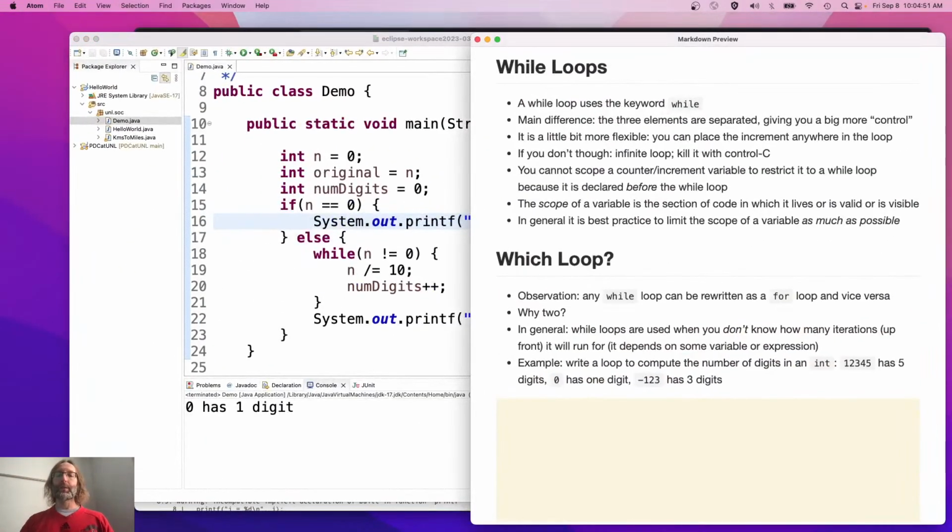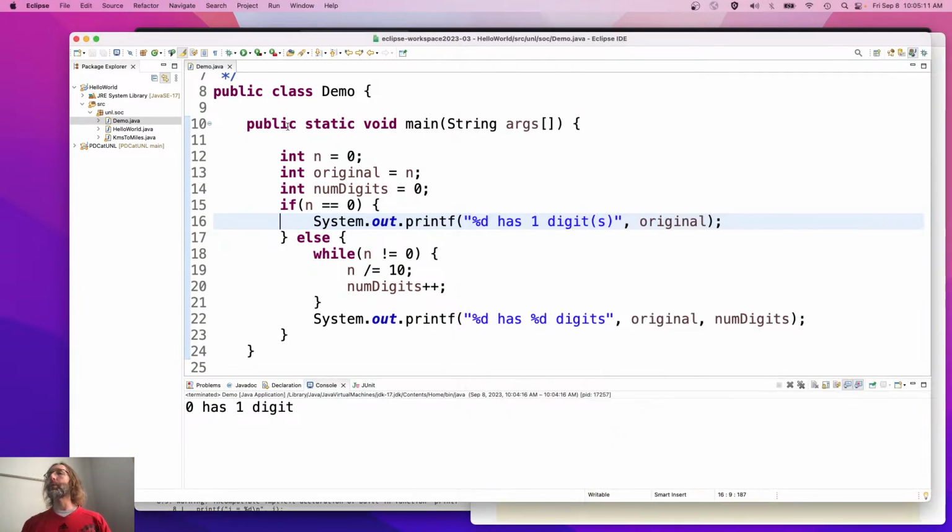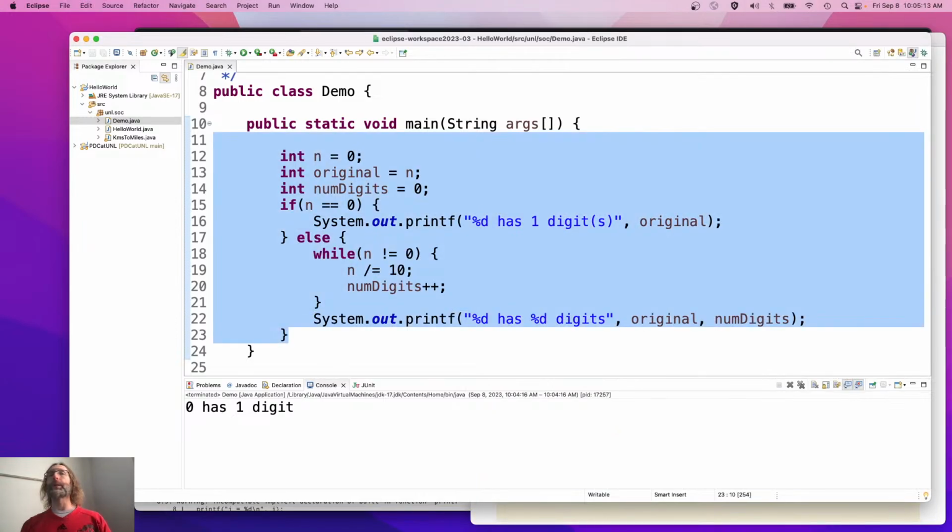All right. So why did I immediately run to a while loop? Why did you suggest a while loop? Yeah, sometimes they're 4, sometimes they're 5. If I knew up front that there were 5 digits, would I have to write a loop at all? No. So in this particular case, we didn't know up front how many iterations it was going to go for.